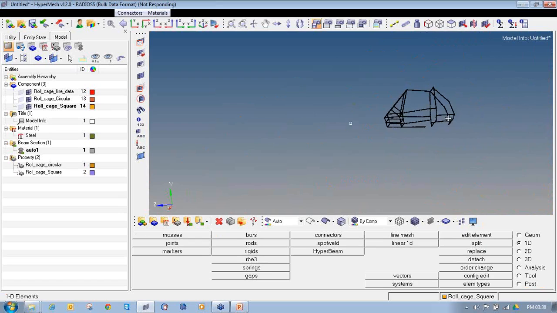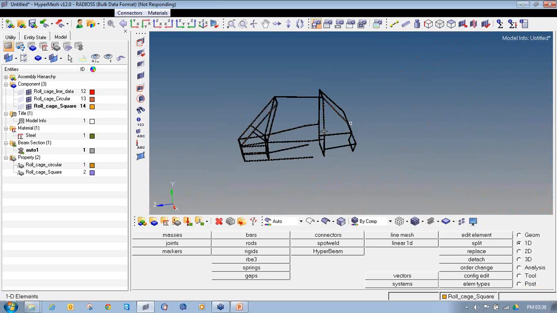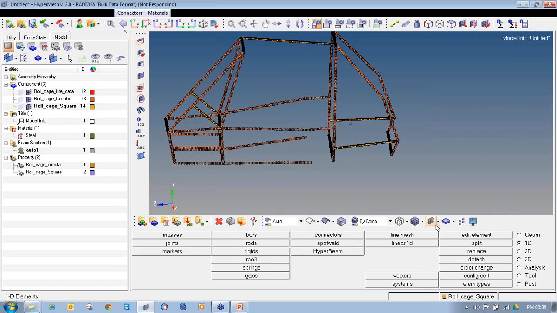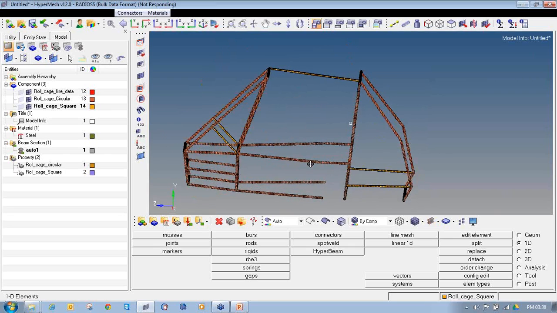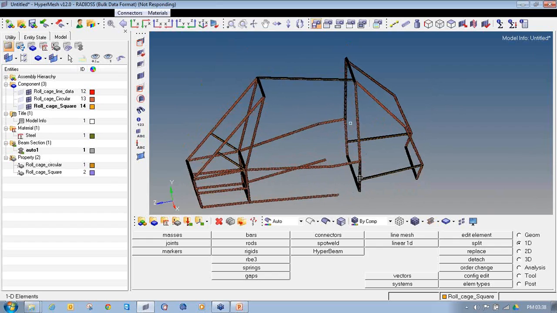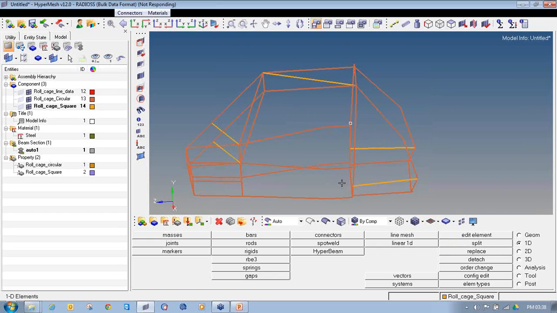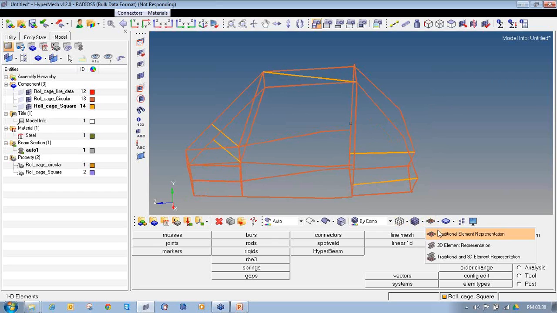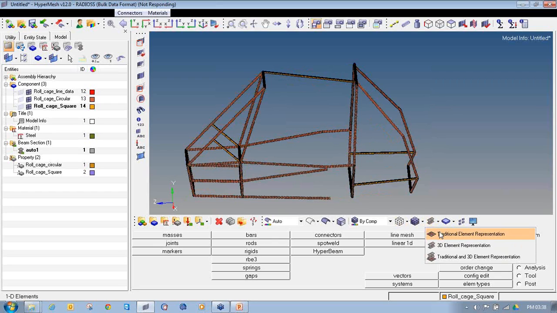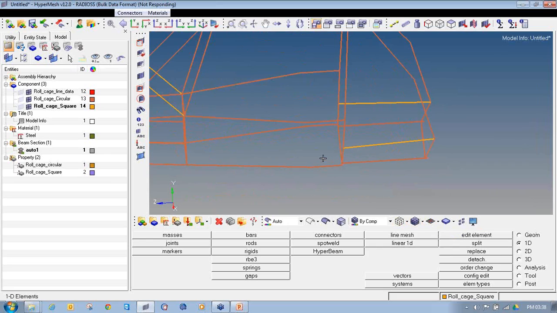Now I'll move to the next topic. After the line mesh I will make, as you can see, there are some areas where the meshing is not showing. It is not showing the meshing, as you can see. But if I move that into line mode, it is showing that there are elements. This is because of the orientation issue. So I will update the orientation.